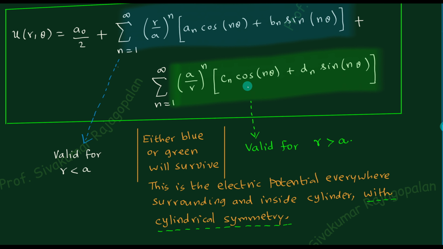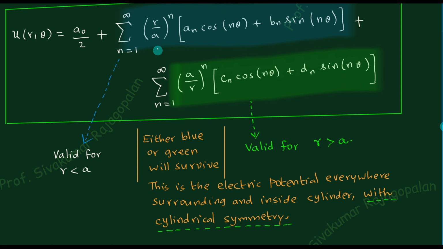How we are not going to find is that if you consider the boundary condition given on the surface of the cylinder. Here A is the radius of the cylinder. Therefore, if I substitute R equal to A, R equal to A is called the boundary, this becomes 1. And at the same time, this also becomes 1. So both of them becoming 1, you can't do the summation 2 times, right?